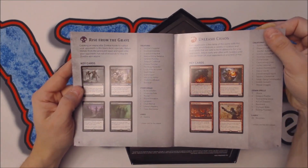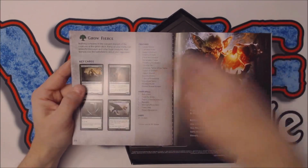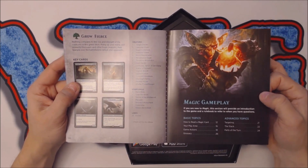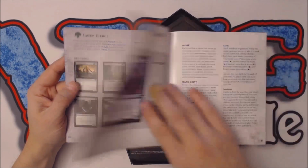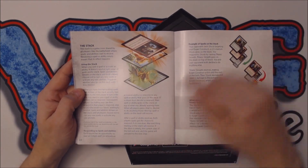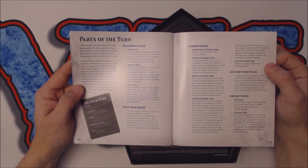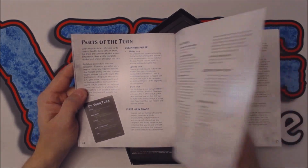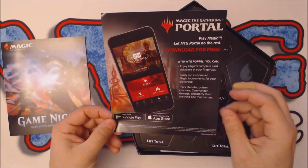I always like products that have the deck list included. It just helps a lot. And then we go a little more in depth about how to play Magic. Nice, they're even tackling the stack and how it works. So really reinforcing in detail all of the actual phases and steps in those phases.